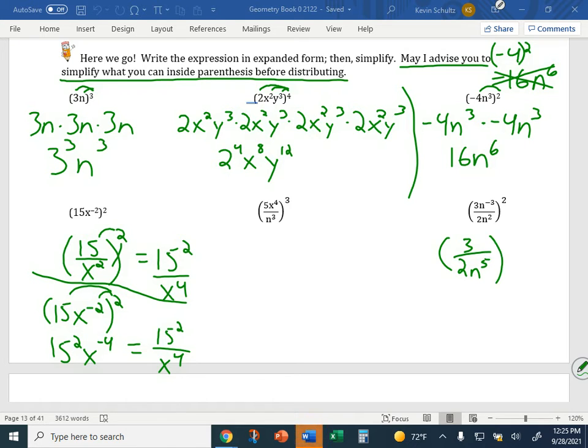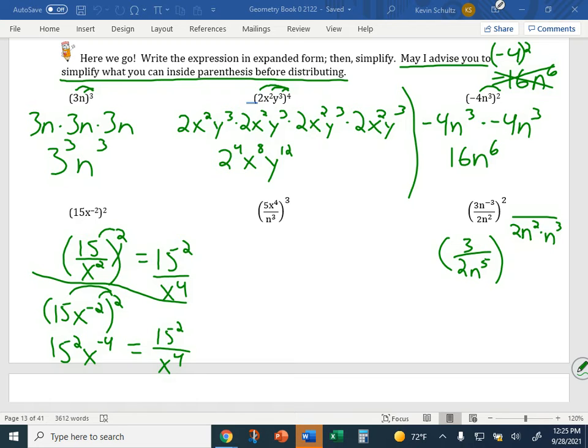Because if we already have 2 n's in the denominator, we bring 3 more down. Essentially, our denominator becomes 2n squared times n to the positive 3rd, which our rule for that, add the powers, that's where positive 5 comes from there. So it makes our lives a little bit easier in the sense that now we only have one n term to deal with rather than two of them.